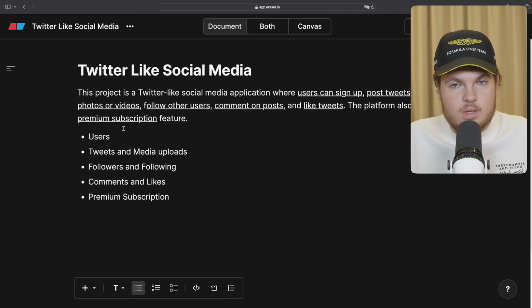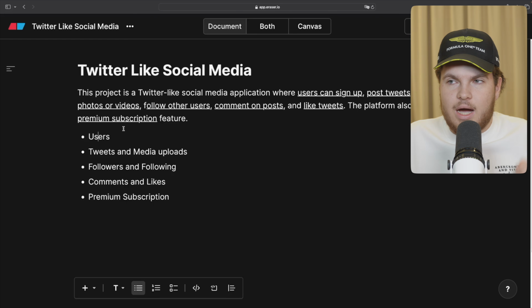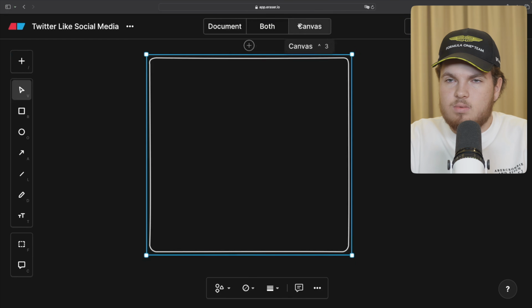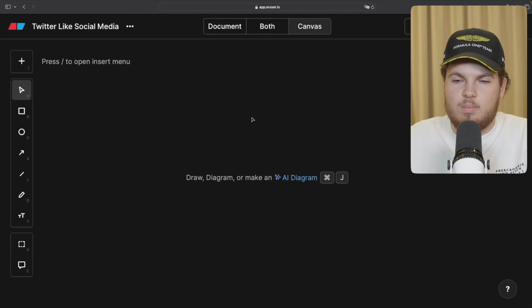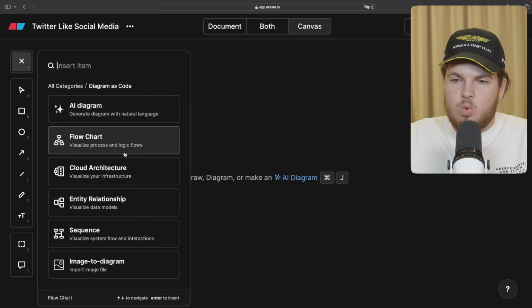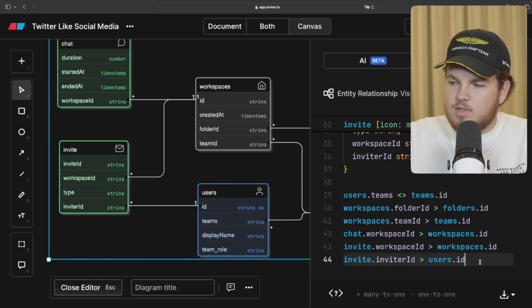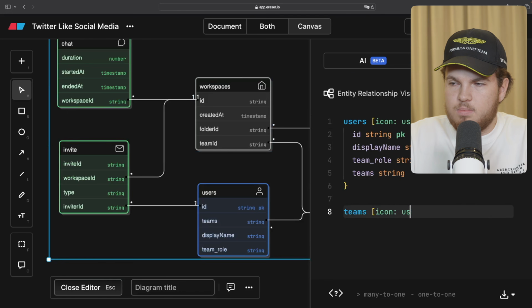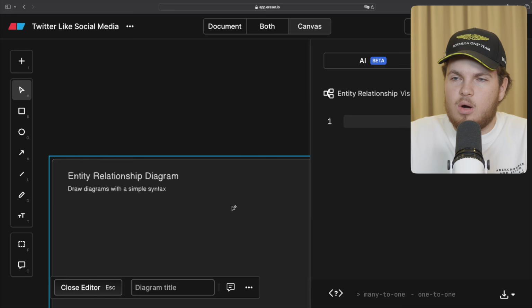And step number 2 is to create our database design in an entity relationship diagram. So let me go to the canvas. Right here I'm using Eraser, but you can use any other software, it does not matter. Then let's create a diagram. We want to create our entity relationship, and now we can get started. Let's first of all delete all of this default code because we want to start off fresh. We want to learn how to do everything, and now we can get started.